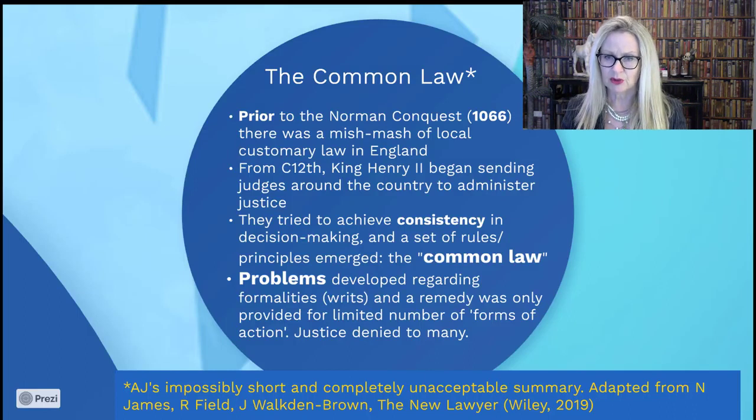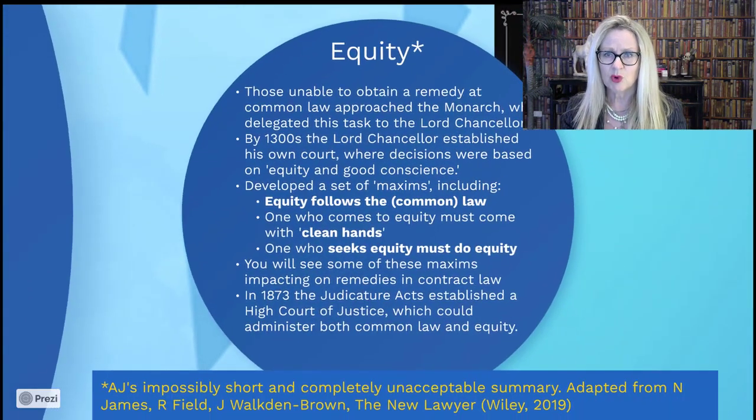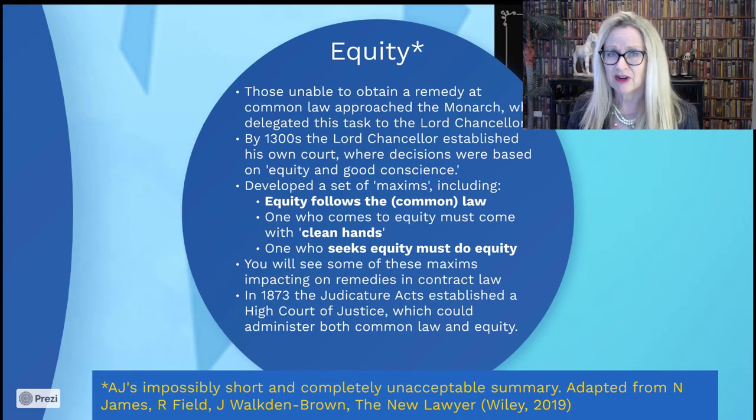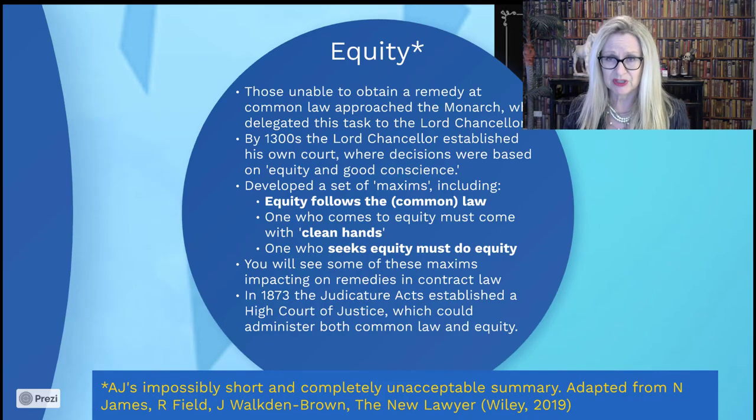There was a whole lot of people that came to court expecting some form of remedy, and the common law just wasn't able to provide it, either because of problems with process, not complying with the writs, or because you couldn't fit your cause of action within the forms of action that were available. And so therefore we had people getting rather ticked off that they couldn't get a remedy and marching off to petition the king, who then unsurprisingly delegated the task to the Lord Chancellor.